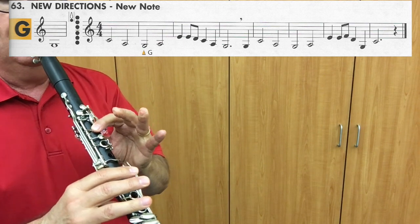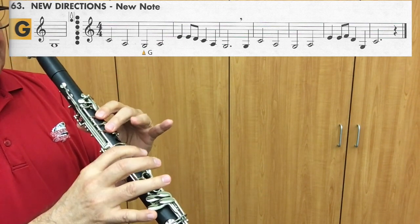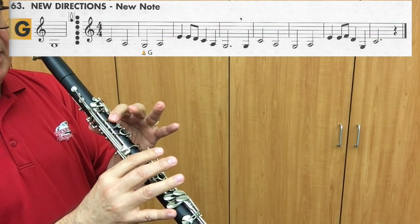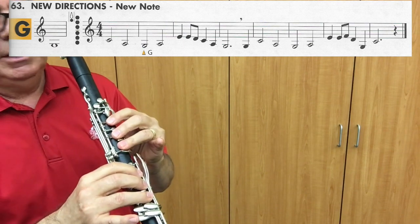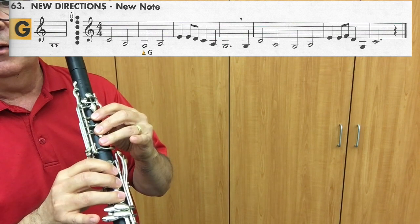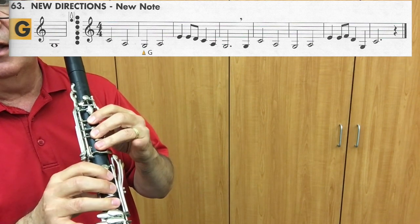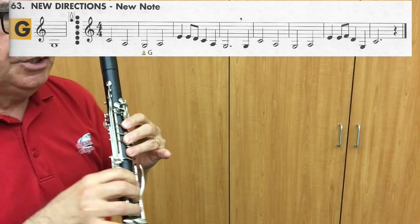Let's continue on the E, E, F, D, G, C. Again, E, E, F, D, G, C. So that D to G movement's kind of funky, right? You're putting your third finger down up top and all three fingers down in your right hand. If that low G comes out for you, you're in good shape.